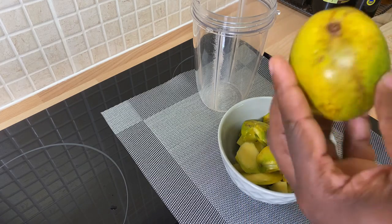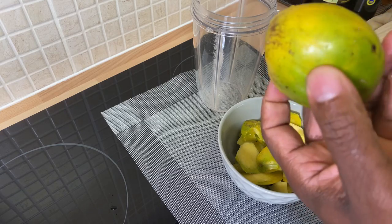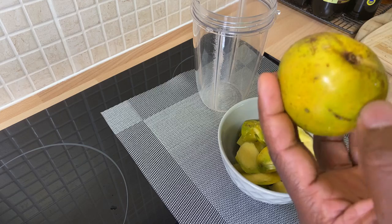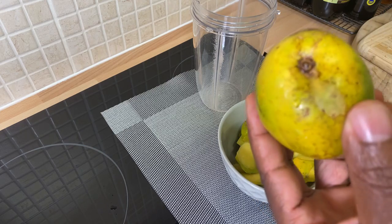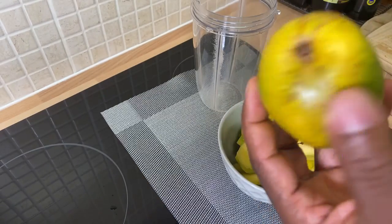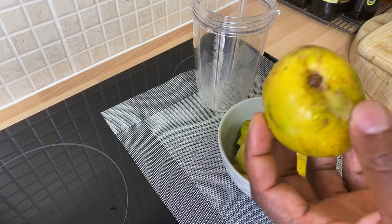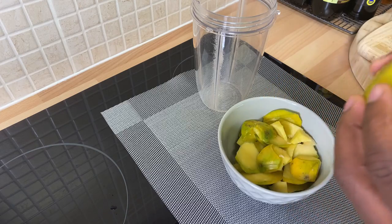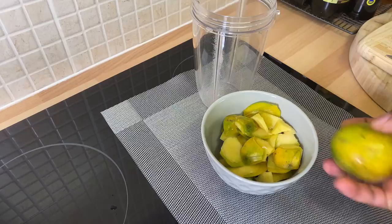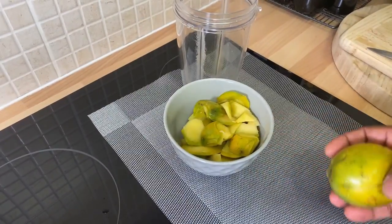You have to make sure you wash off your june plum very good — that's the most important thing, to get rid of all the stains and bits and pieces off of it. You can make them a little bit ripe like this, or you can leave them very green. If you don't know anything about june plum, you can probably google it.